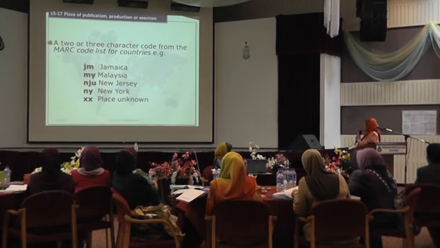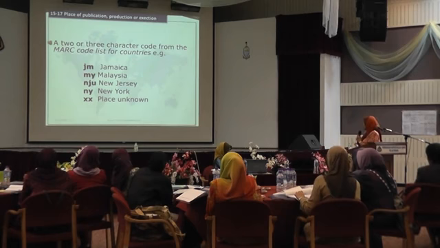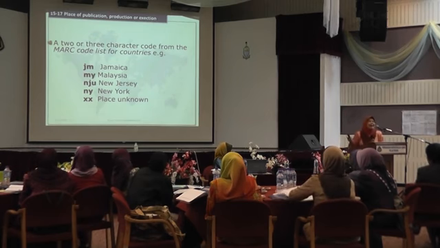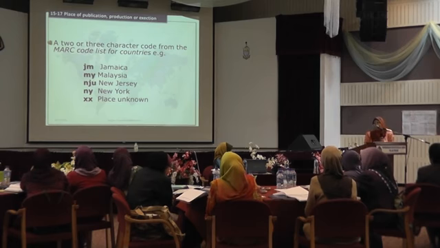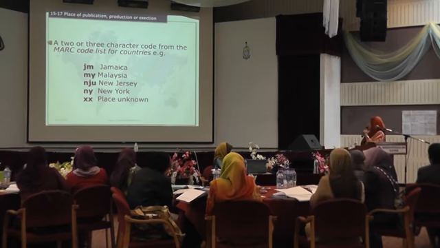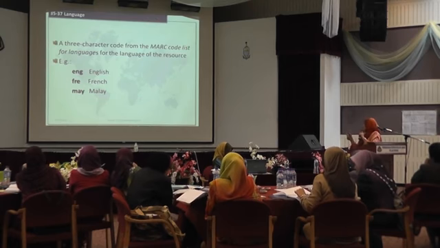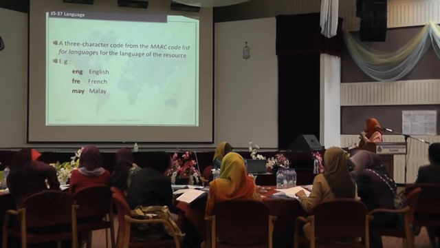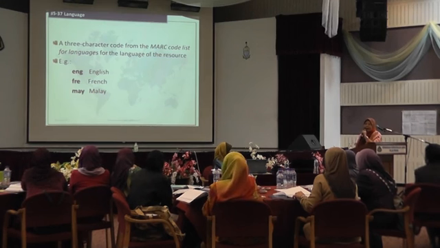So this one is from positions 15 to 17, place of publication, production or execution. This is a 3-character code from the MARC code list for countries, JM, Jamaica. Now use the standard list issued by MARC. So you just click, and sometimes your library system, your cataloging module, has already included a listing of it. So it is the standard list. Just click there, and then Malaysia, and then New Jersey and so on. Yes, you can put that. XX is unknown. Positions 35 to 37 are the language, and then ENG. You can only put one language. If it is a title with more than one language, then your 041 would have both languages, but in this case, just give one language there, right?